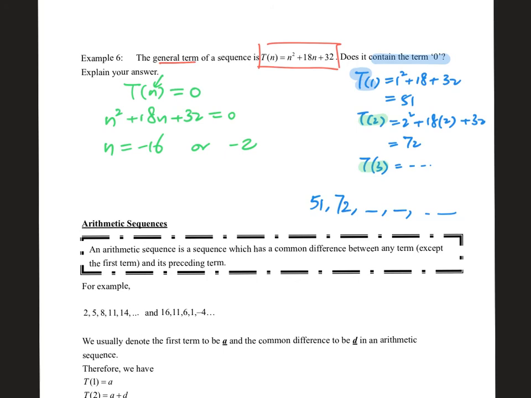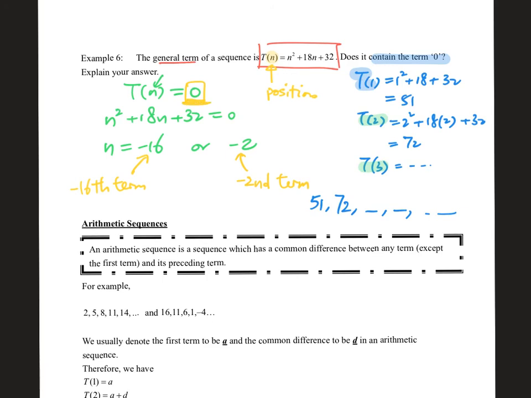If you can understand the idea about the value of n in a sequence, then you can solve it. Because n itself is not just a variable for substitution, it's talking about the position of the term in the sequence. So what does it mean if you have 0? It means that if you have the minus 16th term, you have the term called 0. Similarly, if you can write down the minus second term, you have the term called 0 as well.